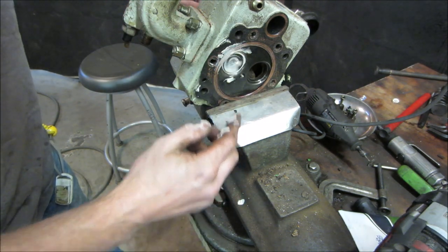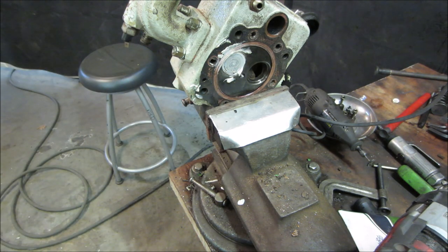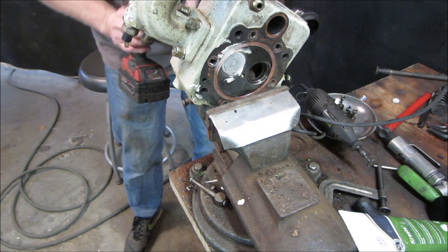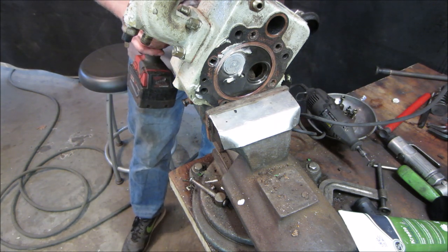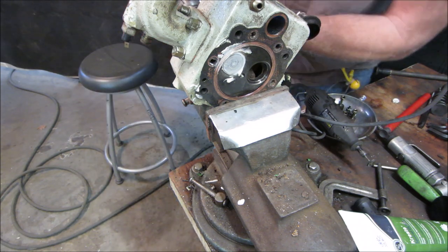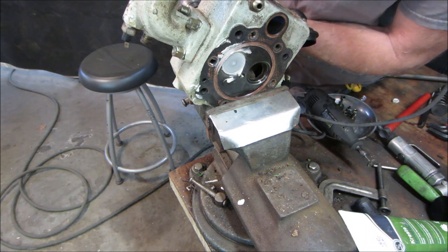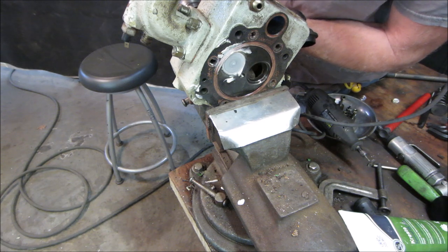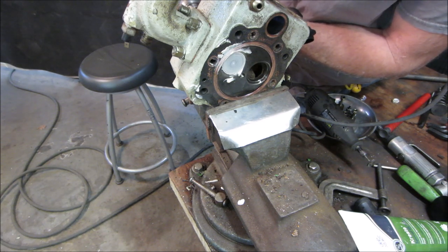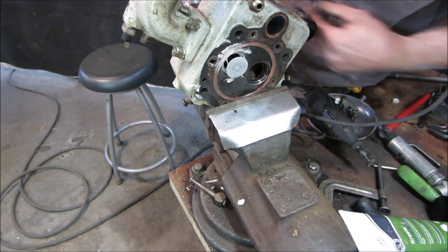This is pumice type of hand cleanser. It's got an aggregate in it. And I got the fuel line on the back of the valve, like I talked about earlier. I'm going to use that. I'm going to keep working that surface with it.